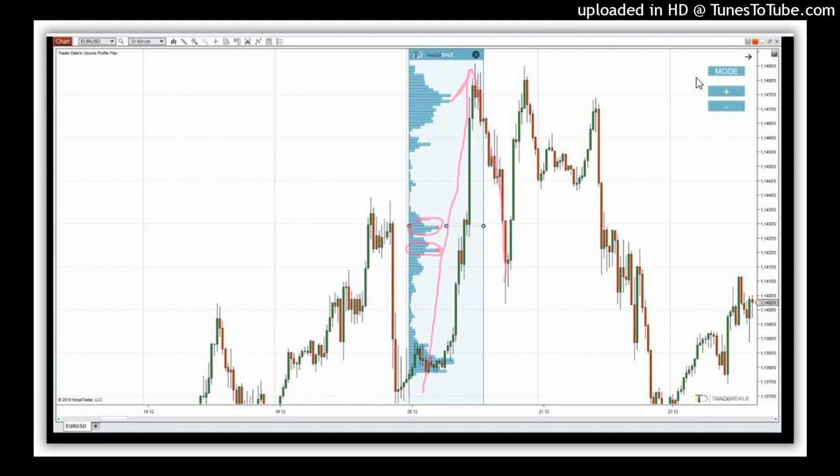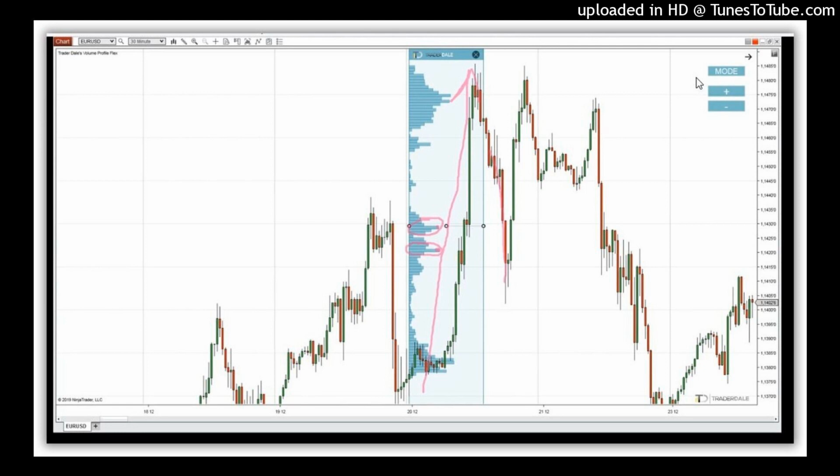Then there was this one. So let's have a look how it would go. My take profit for such intraday trades on the euro is 10 pips. So the level would be 1366.6. Alright, so it would be also a profit. This would also be over 10 pips. It was around 12 pips movement. So this would also be a winner.